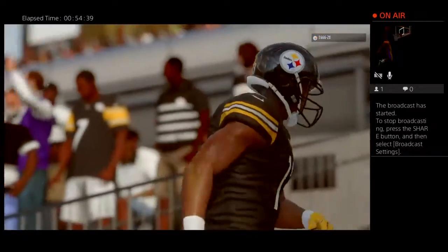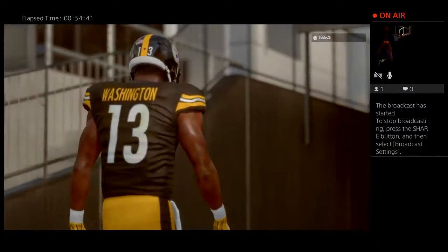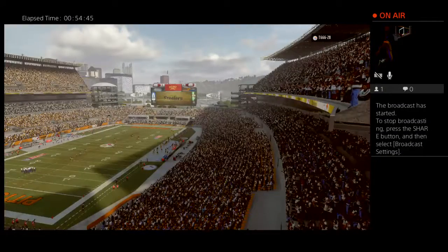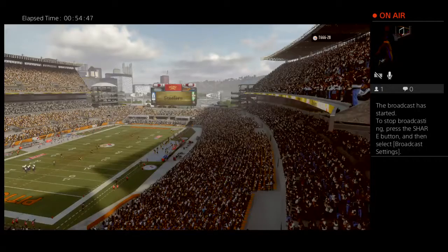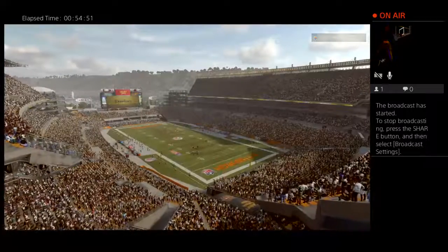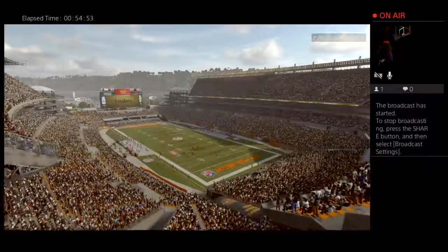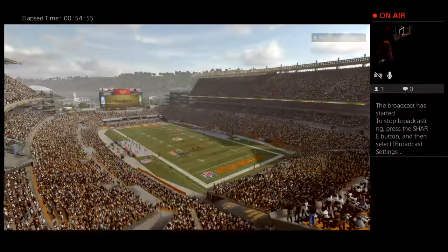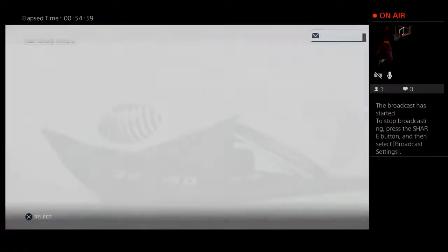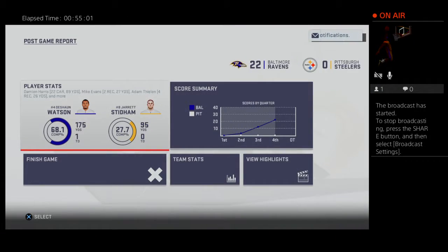So for Baltimore, you can't ask for a better start as they pitch a shutout here in the opener. And they'll get another road test next week as they head to Oakland to take on the Raiders. Meanwhile, for Pittsburgh, they go down to defeat here in the opener. And they'll try and turn things around next week as they have a date at Soldier Field with the Chicago Bears.